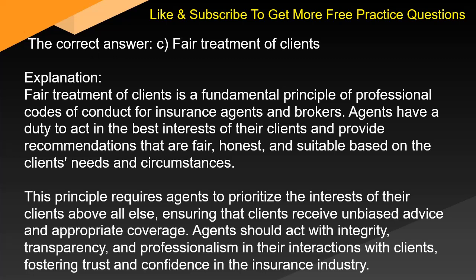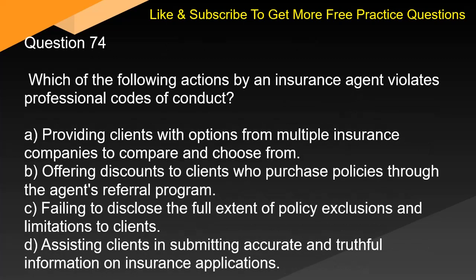Question 74. Which of the following actions by an insurance agent violates professional codes of conduct? A. Providing clients with options from multiple insurance companies to compare and choose from. B. Offering discounts to clients who purchase policies through the agent's referral program. C. Failing to disclose the full extent of policy exclusions and limitations to clients. D. Assisting clients in submitting accurate and truthful information on insurance applications.